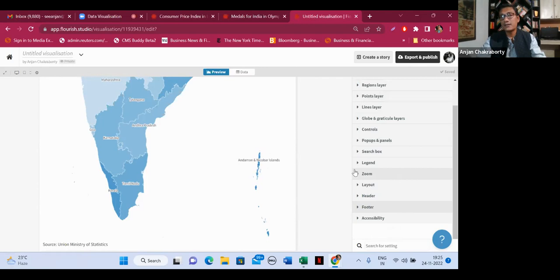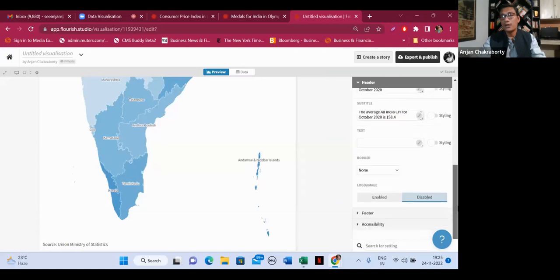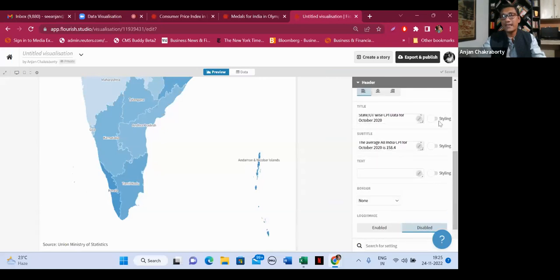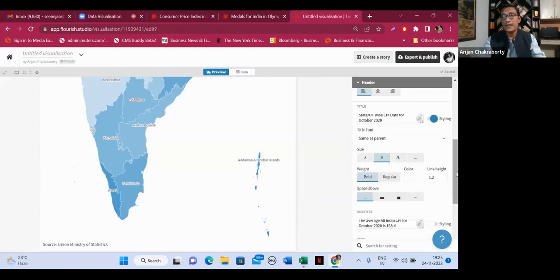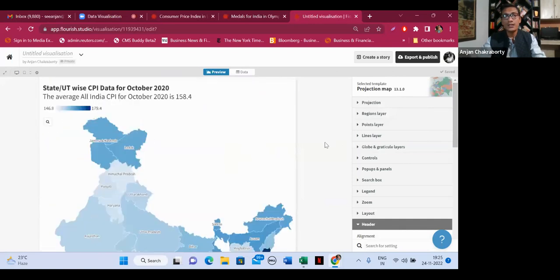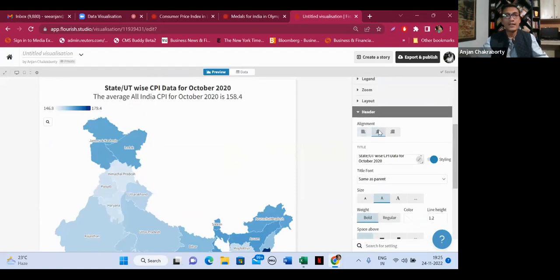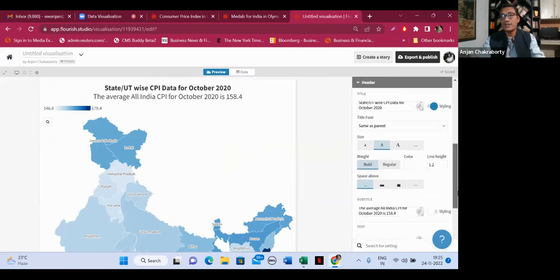Same thing for header. When you go to the header section, you will find what are the things that you can do. You can even provide styling, right? So if in the headline, if I click on styling, you will see that how this is changing, and you want to put alignment, center, it becomes center. You want to bold, italics, size, you can do changes to that.